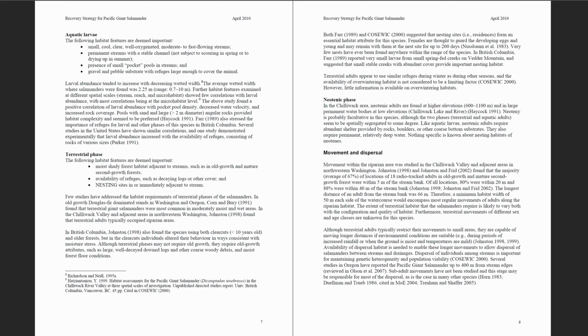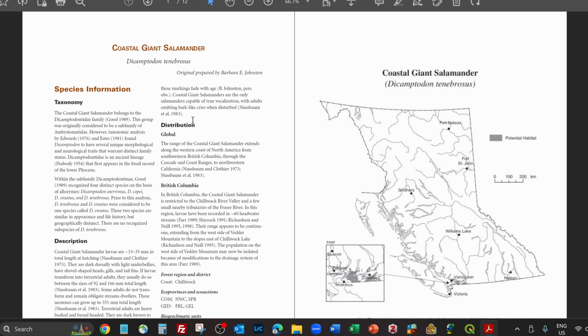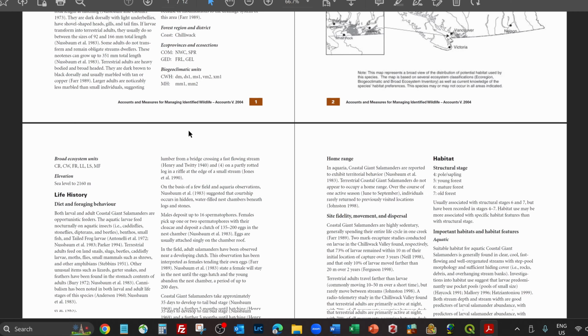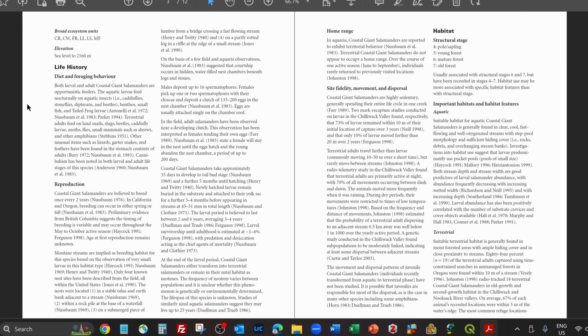Sometimes there's extra accounts or other information, so I sort of scour the earth looking for things. So the Identified Wildlife Management Strategy series is great. It gives me a lot of management information, tells me about the habitat requirements for the species, the life history, so I can learn things like when is it in the stream, when is it reproducing, all of those ecological parameters that are very important for design.